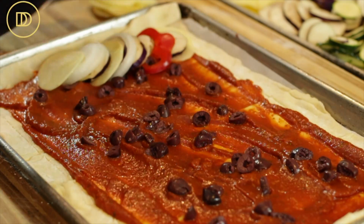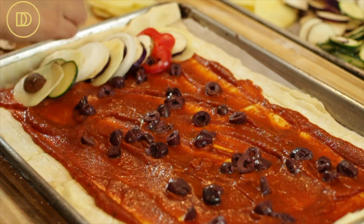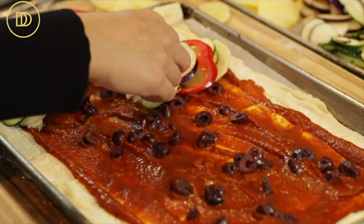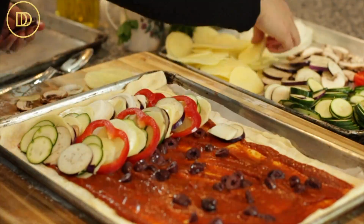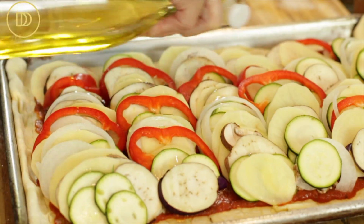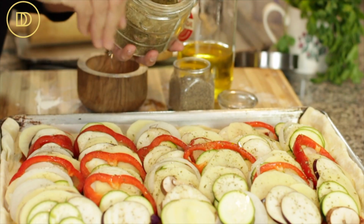Now I'm going to decoratively make rows of the vegetables, alternating potato, onion, bell pepper, each one of the vegetables that we sliced. We're just going to alternate them and create beautiful rows. Once you're done layering the vegetables over the tart, go ahead and drizzle some olive oil on top of it. Season it with some salt and pepper and a little bit of oregano.